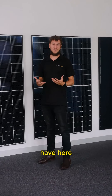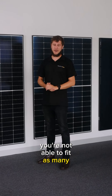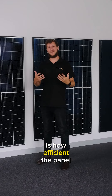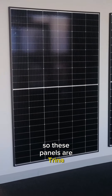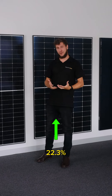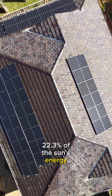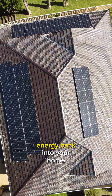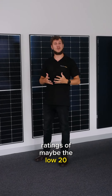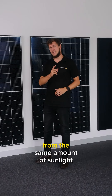The big difference here is that if the panels are larger, that usually means you're not able to fit as many panels up on your roof. We've found that the most important thing for your panels is how efficient the panel is. These panels are Trina Vertex S, which we had in a previous video, and they have an efficiency rating of 22.3%. That means they're able to utilize 22.3% of the sun's energy and turn that into usable energy back into your home. Some other panels on the market may have efficiency ratings in the low 20%, so this panel is able to achieve more power from the same amount of sunlight.